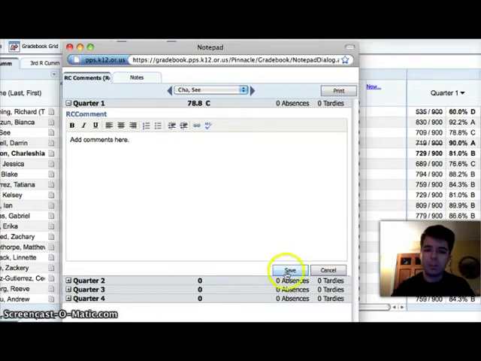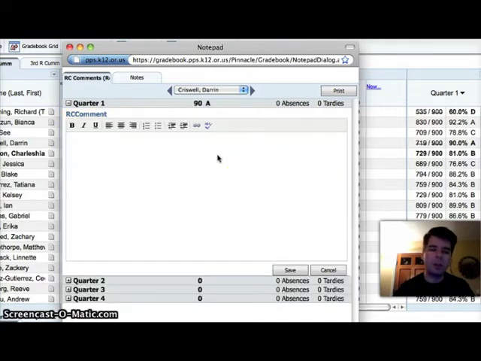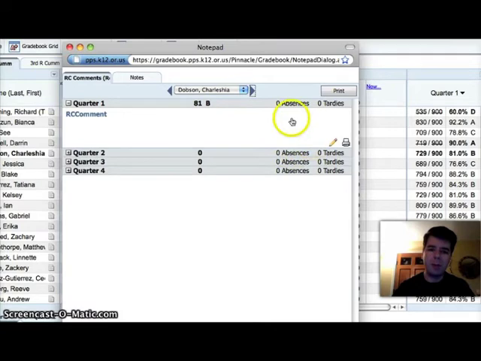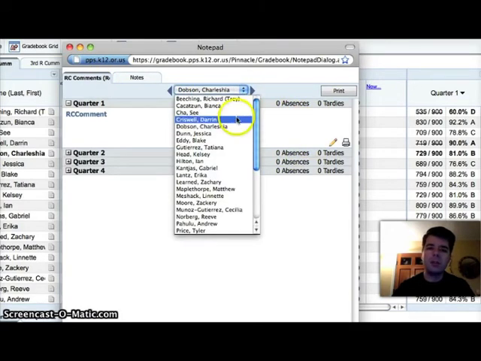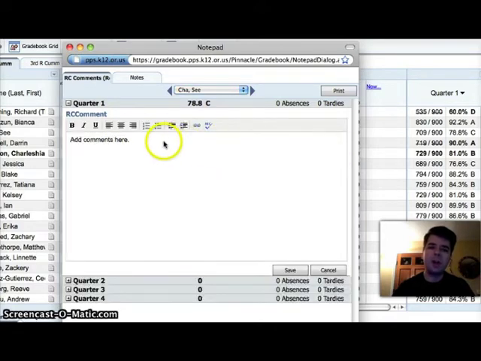So once you enter your comment, hit save, and you can scroll to the next student, and you can add a freeform comment again. You can again just copy and paste, save, next student. Enter comment, save, scroll to the next student. If you need to go back to the student and make a change, you just go back to their student and you can make those changes. I'm going to go ahead and erase that so that I can show you the number comments.